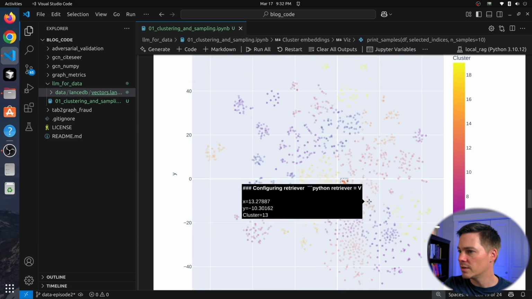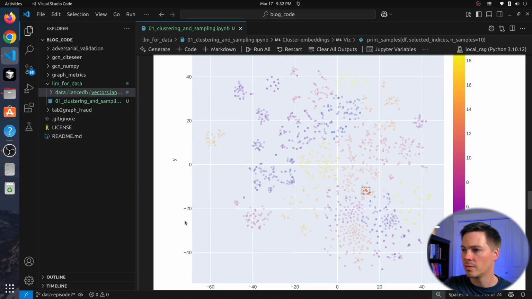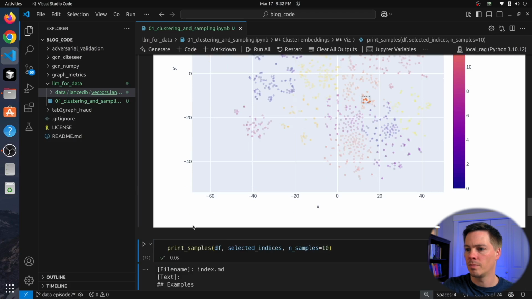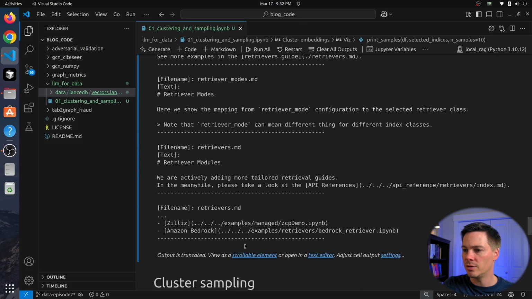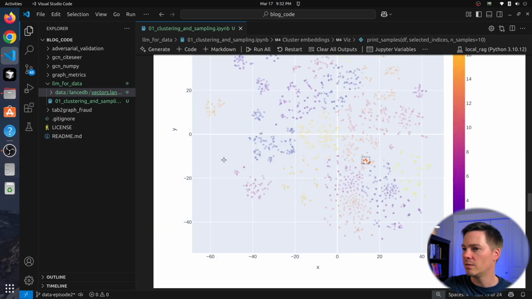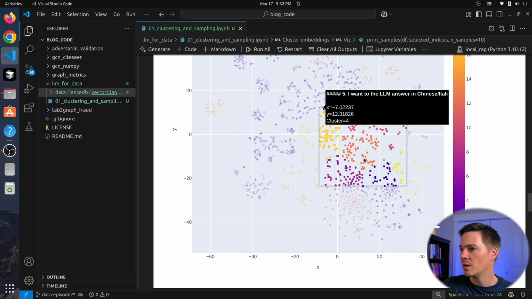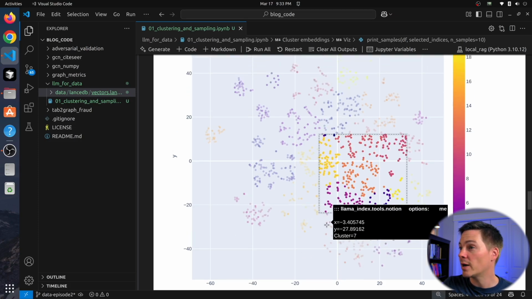What about on the other side of this same cluster? Okay, index.markdown. Retriever modes. Retrievers. Okay, so right now these seem to be in the same cluster because they're given the same color. But really they're not all that relevant to each other. So that might indicate we need more clusters because we're finding that the points over here don't seem to have a strong match to these points over here. Although I don't know enough about the details of those things. Maybe they are related in some more abstract way.